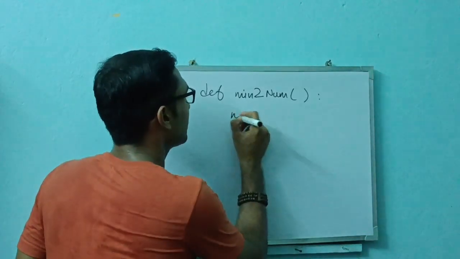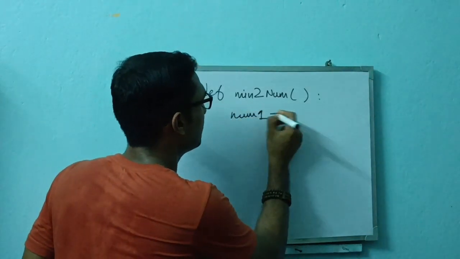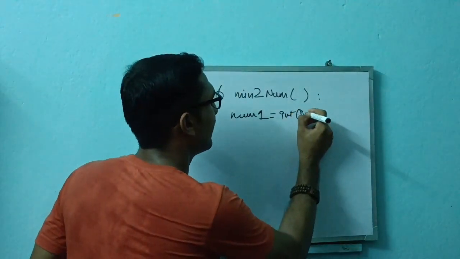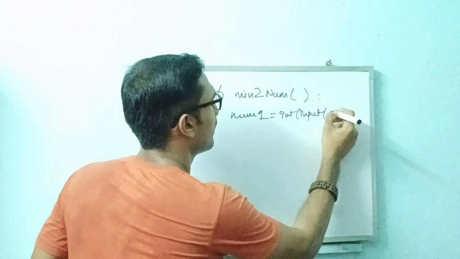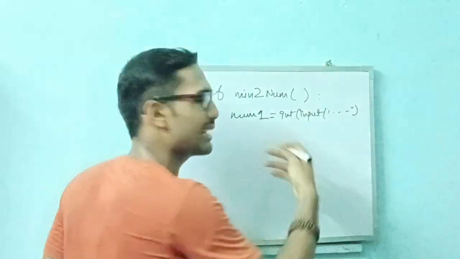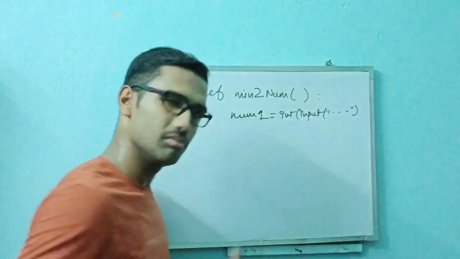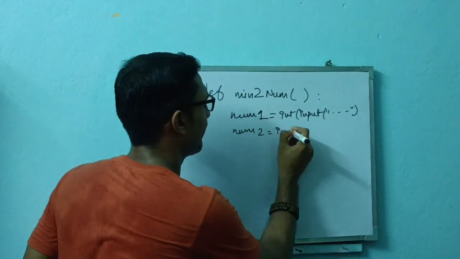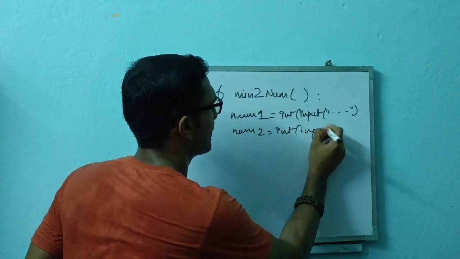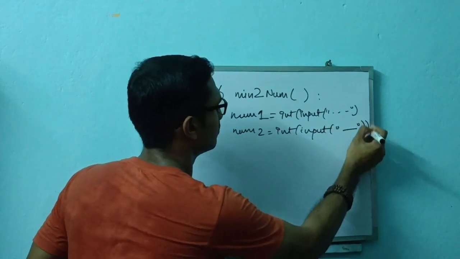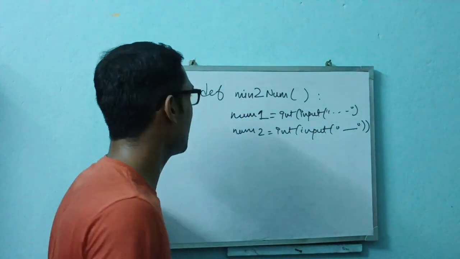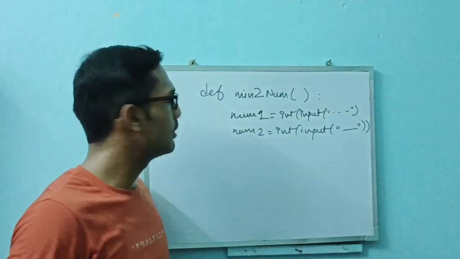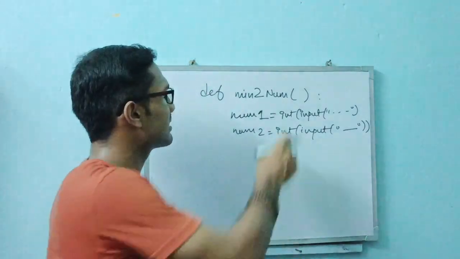So first I need to define a variable, number. I'm defining it as number, so int input, considering an input number. And guys, it's for you, write the message whatever you want, it depends upon you. So now num2, int input, and again the message is totally up to you. Now I get two numbers, num1 and num2. So the user has given me the numbers.